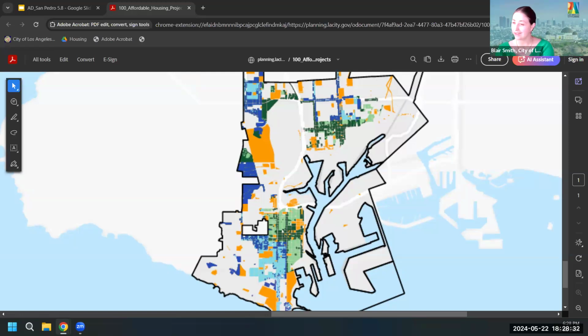And there's one caveat with this requirement. The 99-year doesn't apply to projects that are publicly financed and subsidized. That's because the federal government says specifically it has to be 55 years in the way that they structure their grant programs for affordable housing developers. So there's a little bit of a carve out for some 100% affordables, but for market rate developers or mixed income developers, the 99 years would apply.